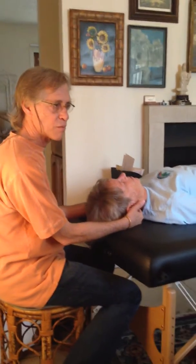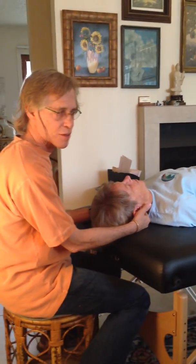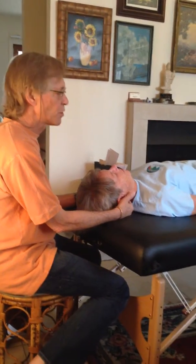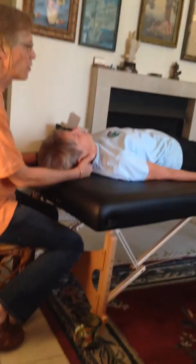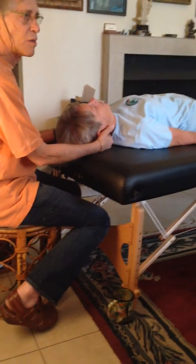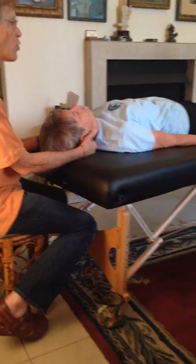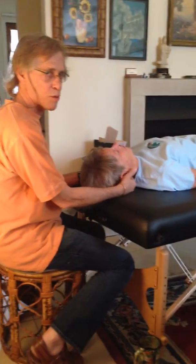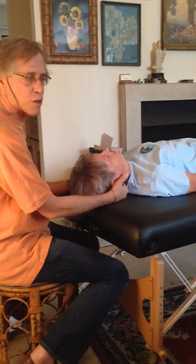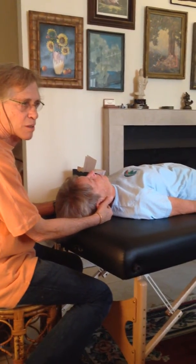You just imagine it, and this is where the practice comes in, what we teach as far as using your peripheral vision. You're actually looking at the hole, and with the peripheral vision, you'll see the feet begin to either flutter or jerk. Or the person will feel movement, or the person will feel one foot jerk. Then you know it's done.